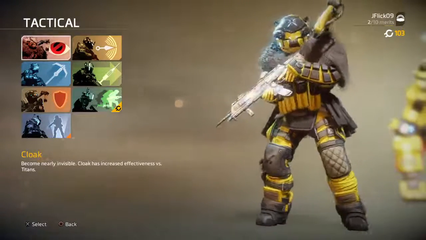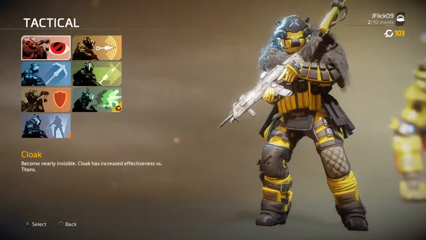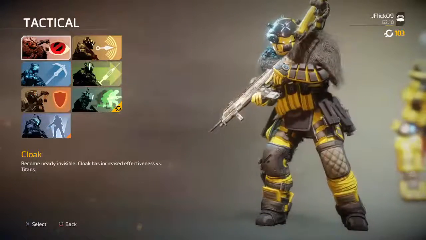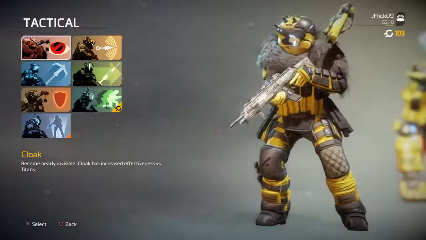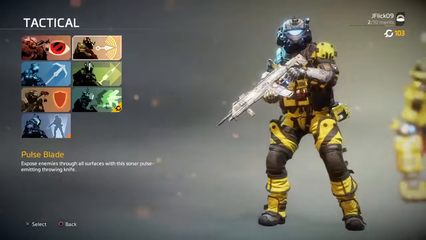You're not like a ghost of some sort. But against Titans, you're fully invisible. You're fully invisible when a Titan looks at you. So you could just hop on their back and steal batteries. And I'll teach you how to steal batteries in a second, once I go over Titans. Cloak is very useful for just taking out Titans and running away.